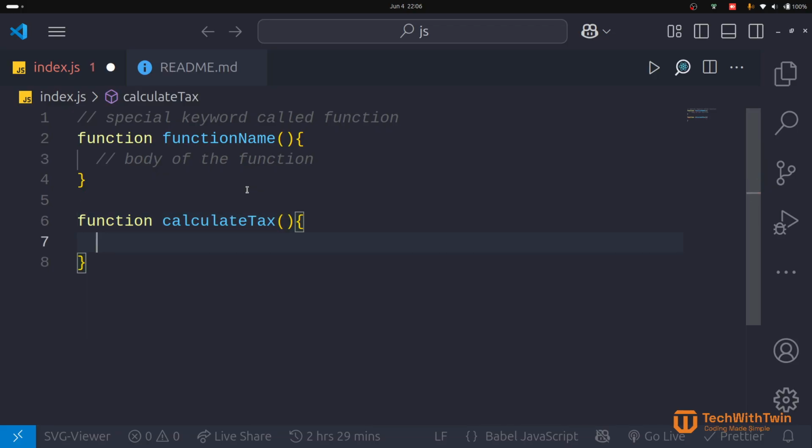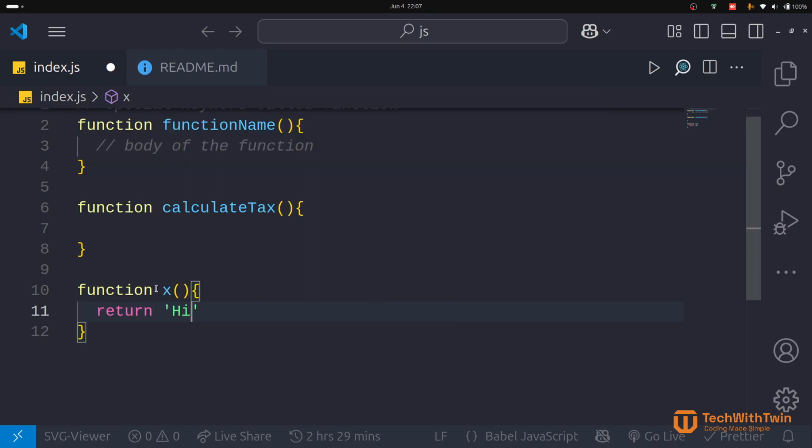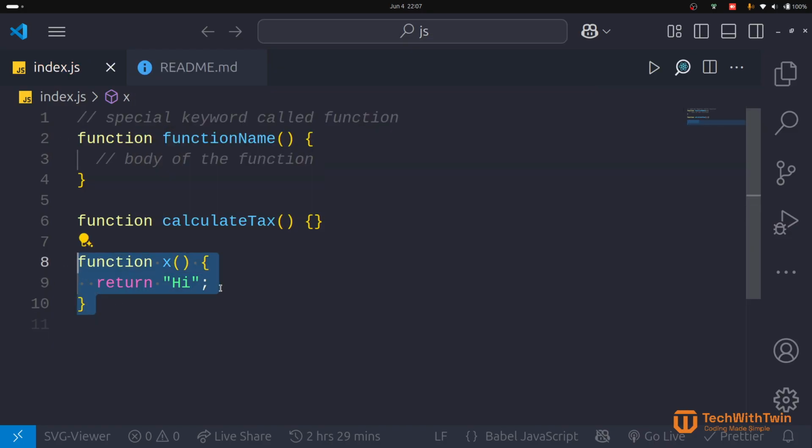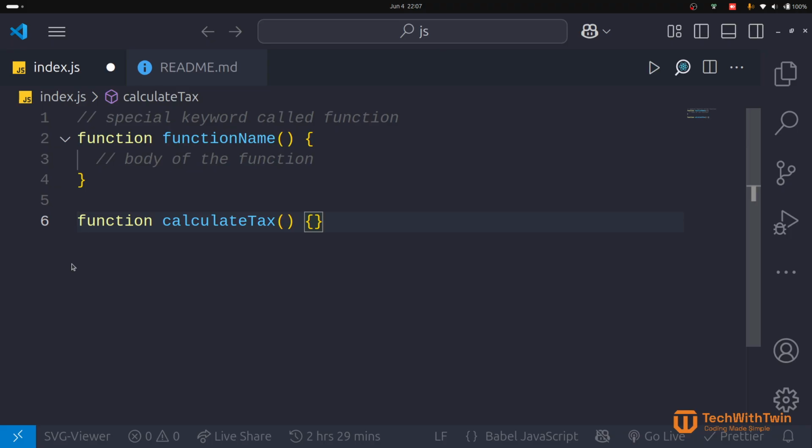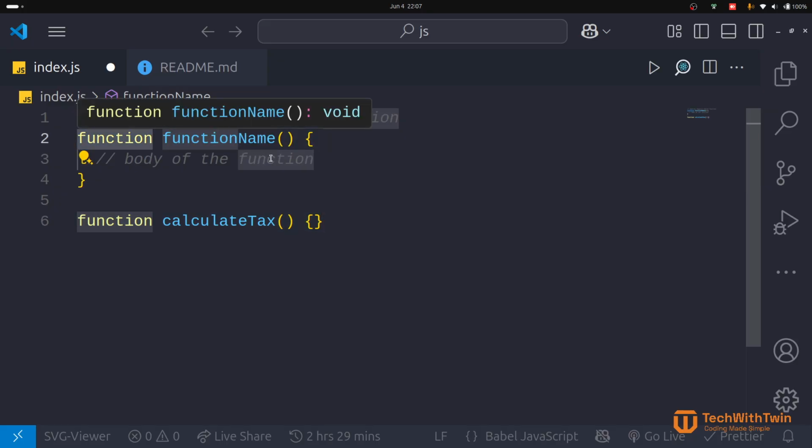The reason we are using a descriptive name is because someone else might come and work on the same program you're working on. So you don't want to use a difficult name, like return high. You can see this is not readable. This is what we call an anti-pattern. Whenever you're creating a function, this is the syntax you should follow, especially if you're starting out: the function keyword, the function name, then open the parentheses and the function body.